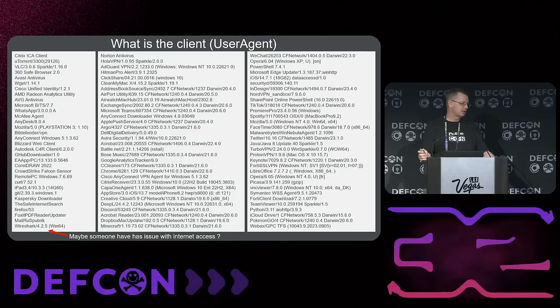So what clients are talking to this server? When I started this project, my thinking was, this is just Microsoft crap, and they should patch the things. But if you look at the list, you can see it's basically everything. Every application: VPN clients, antivirus applications, the list is very long. This is just some of them. There's Cobalt Strike. And you can see in the lower left corner, there's even some guy having trouble with his internet access, so he's using Wireshark to debug his network, which is not working because he's apparently using a proxy that doesn't return anything. So he's debugging that, and I then get his update check from Wireshark. Yeah, so the list is long. There's Proton VPN and many clients.